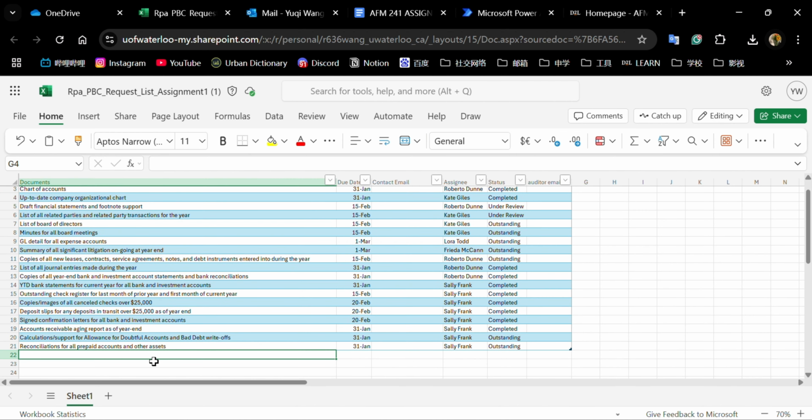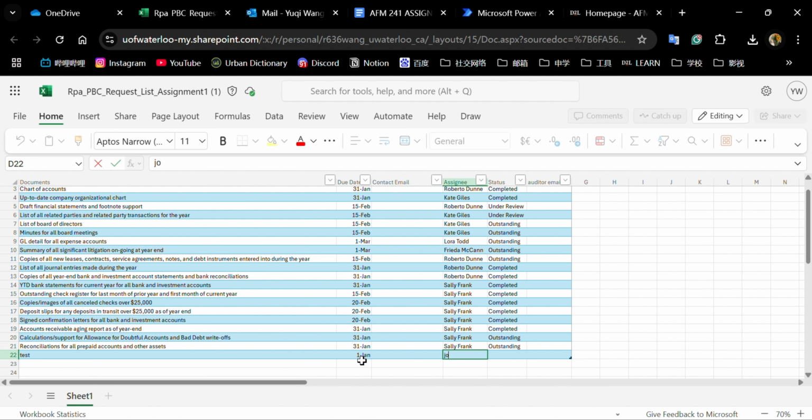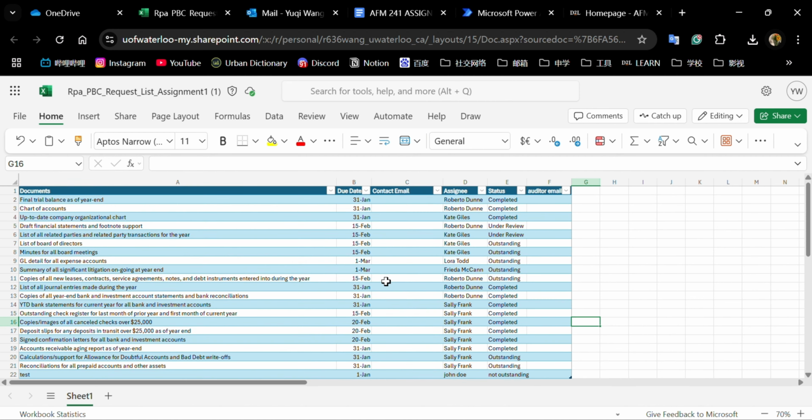For testing purposes, you can also add a row with an incorrect status, like not outstanding. This will trigger the completeness check of the flow.